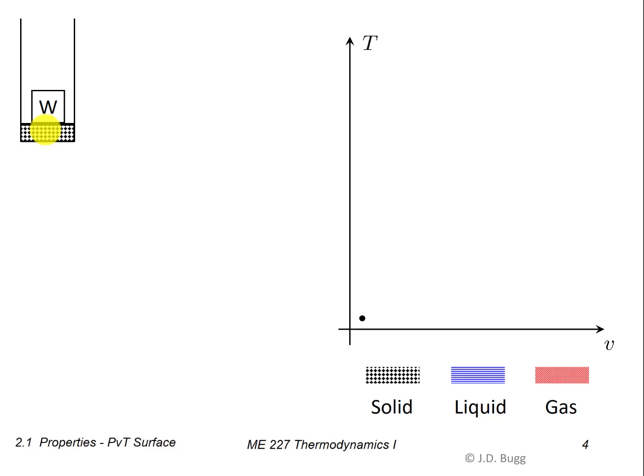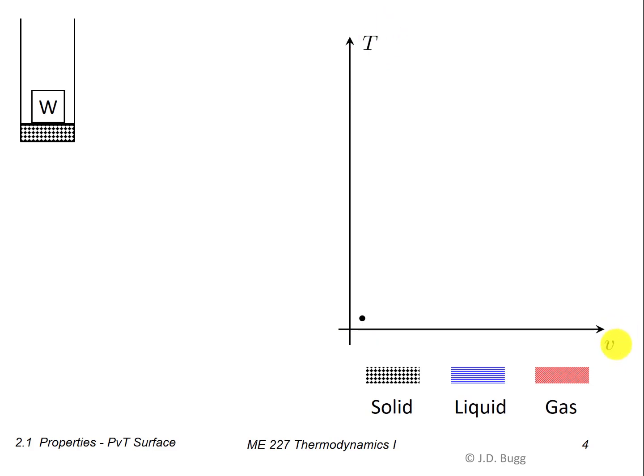Now as we do this experiment, we want to monitor temperature and specific volume. Remember, this is just volume divided by mass. So whether we make this axis volume or specific volume, we're dealing with a fixed mass here, so it doesn't make any difference. Lowercase v is specific volume. So we're going to measure those two, and we're going to trace out a line of constant pressure on TV coordinates as we do this experiment. So notice our starting point down here is in the bottom left corner. So we're starting off at a low temperature, because it's a solid, and a small volume. So we're starting off down in the bottom left corner of the TV diagram.